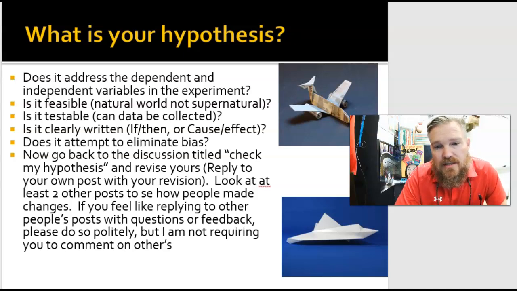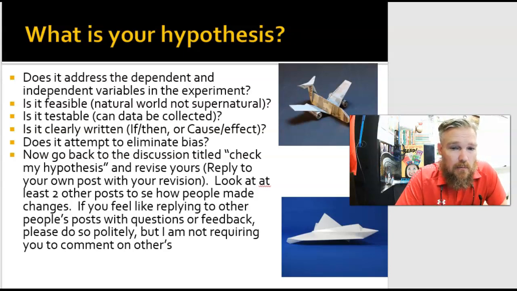So I'm going to use the example of flies the furthest, so covering horizontal distance, so the furthest from the thrower to a point on the ground elsewhere would be what I'm referring to as distance, not distance straight up in the air or something like that. So if the best plane is the one that flies the furthest, then my hypothesis needs to address the type of plane and then how far that plane will travel.